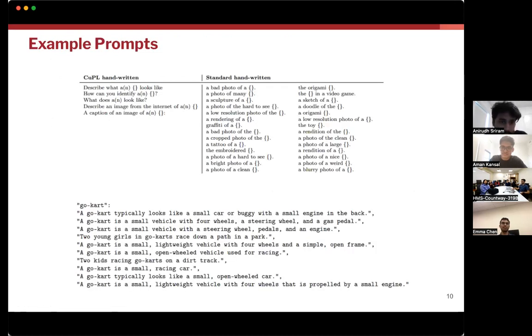So this is what the example prompts are. You can see how CuPL cuts down on the number of prompts. If you see the right-hand side for ImageNet, this is just a couple of prompts which are used. There are around 80 prompts or so for ImageNet for CLIP, whereas for CuPL you use only 5. For some of CLIP's derivatives, you need prompt engineering, but there's almost no prompt engineering required for CuPL. And some image prompts generated from GPT-3 for go-kart you can see below. They look pretty diverse.